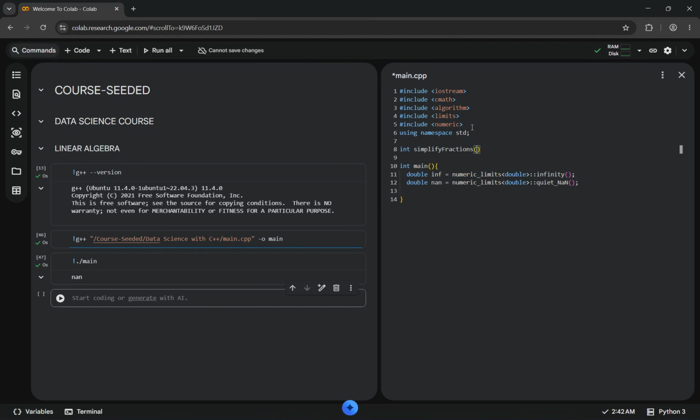So instead of returning a single number, let's return two numbers, which will be using pair. Obviously, if you have studied from my DSA course, you already know what this will be doing. So yes, I'll be returning a pair.